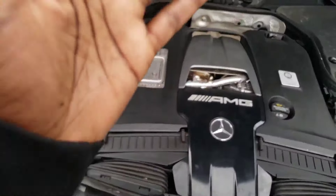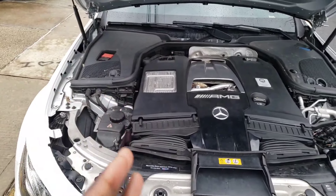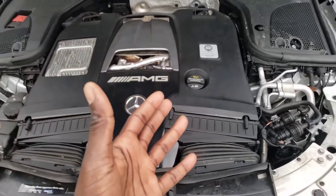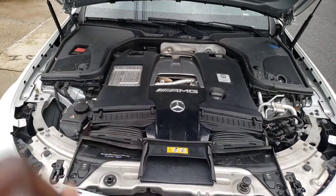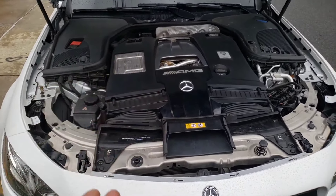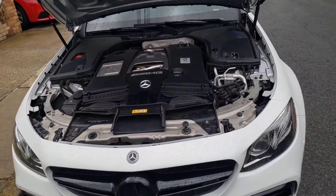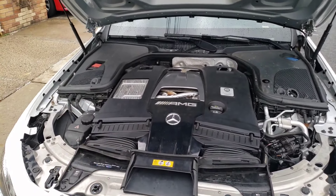Moving forward, I've been doing a lot of research. Because this M177 isn't quite like the M177 on the C63, there are more nannies and more things involved with this car. It seems like on these cars it's quite a common problem that your transmission may start getting hot — not a check engine light, but you may go into a limp mode type of situation where the car tells you to pull over and allow the transmission fluid to cool off. Most of this work was done under warranty.